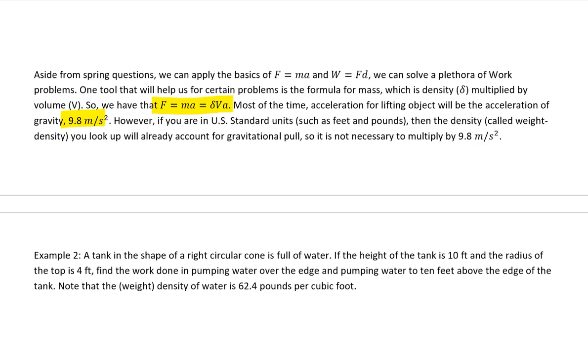However, if you are using US standard units, which means feet and pounds and stuff like that, the density that you would use relative to those units is what is called weight density, which already takes into account the gravitational pull, which means that you do not need to multiply or even consider the acceleration of gravity. So it would just become density times volume. However, if you're using SI units, so meters and things like that, then you would need to consider 9.8 meters per second squared.